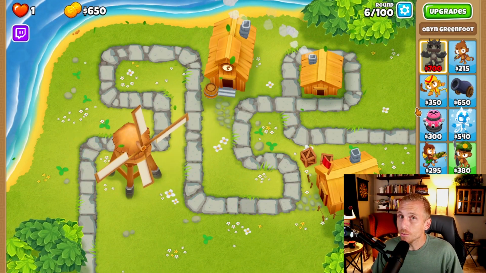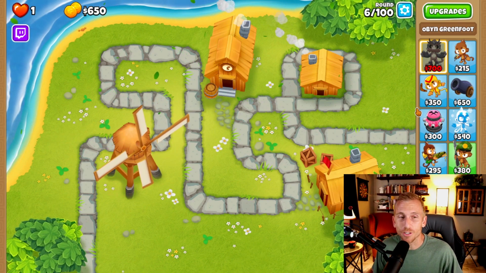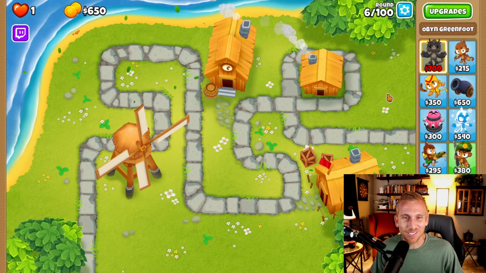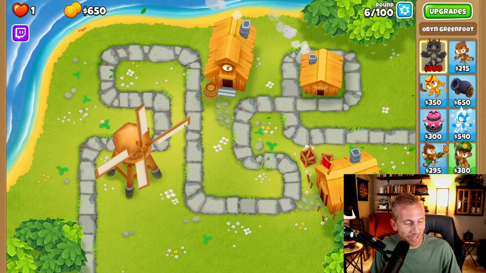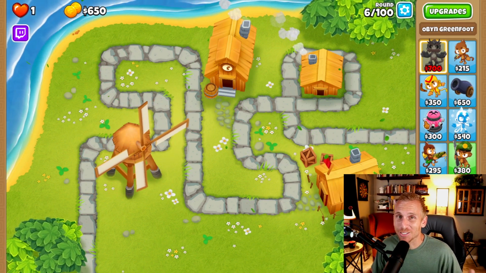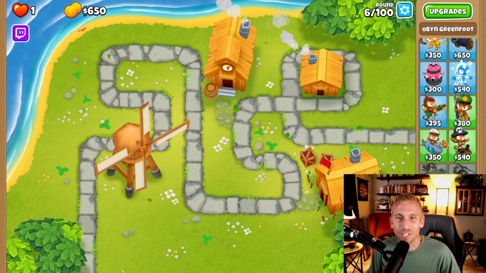Let's get to it. For this one, we are going to be using Oben, and I remember when I first started making strategies and videos for YouTube for this game, I did a lot of magic strategies. I used the ninja and I used the mage for a lot of stuff, and I'm kind of touching back to that today with a little bit of extra, which you saw, that master bomber, which is just going to help out at the end because I noticed a lot of Moab class were getting through.